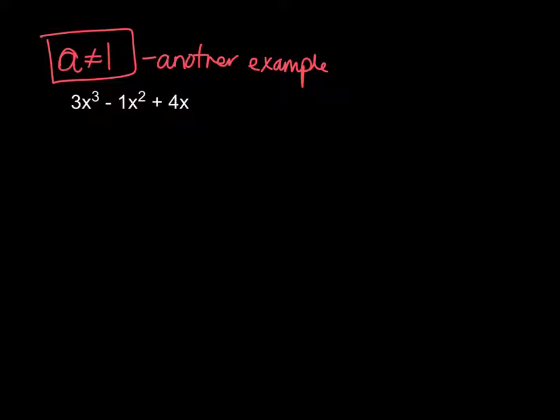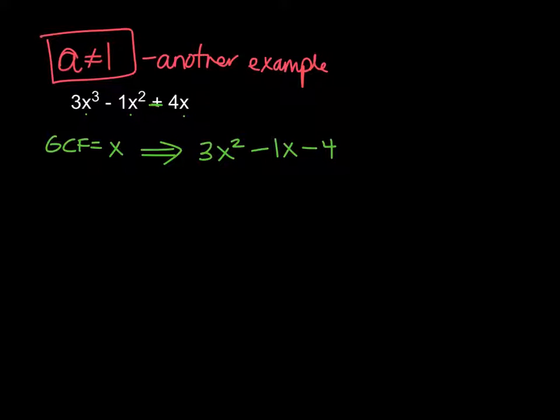So one thing you might notice weird about this specific problem is that this is x to the third. That's because each one of these terms has an x in it. So my first step is going to be to take my GCF out. All of those have an x in common, which means my new problem is now going to be 3x squared minus 1x minus 4. That's a typo. That should say minus 4.